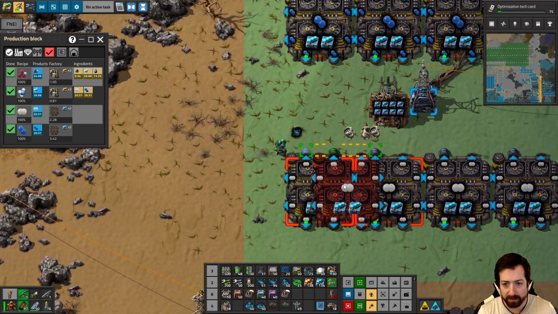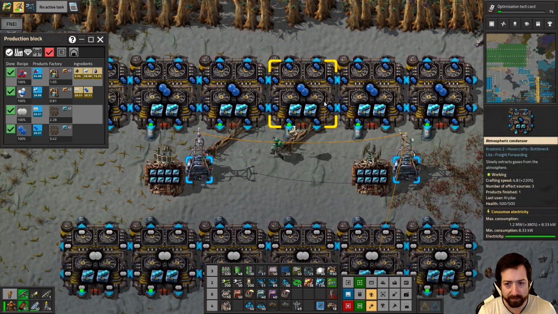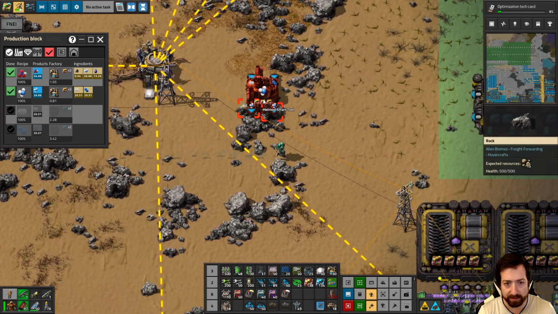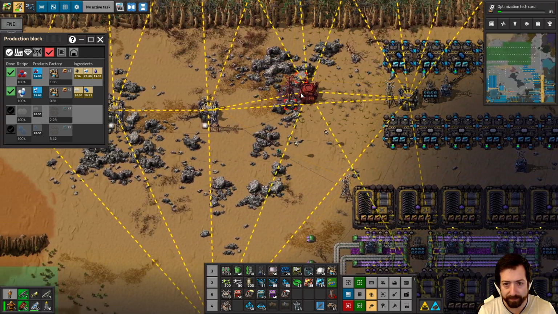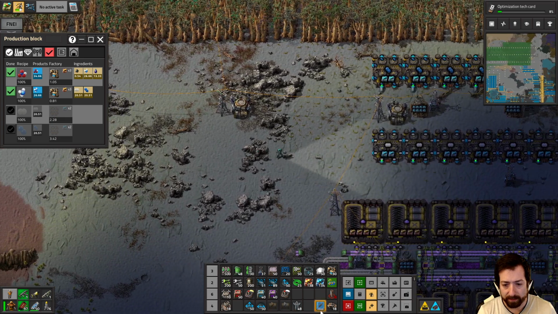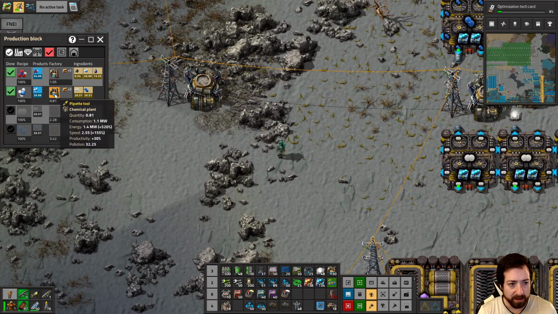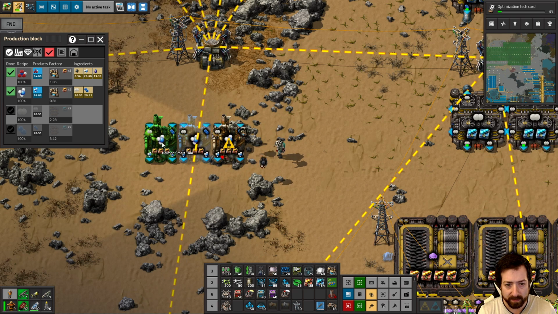Okay. Hydrogen and nitrogen. That's done. Ammonia, we literally just make easy peasy from those two. Put these inside middle. Some lamps. I don't like the dark. I'm probably not going to need very many, right? So I'll do 4.